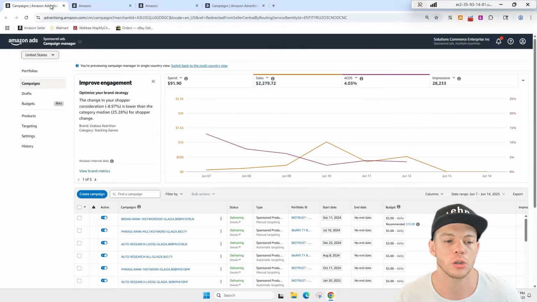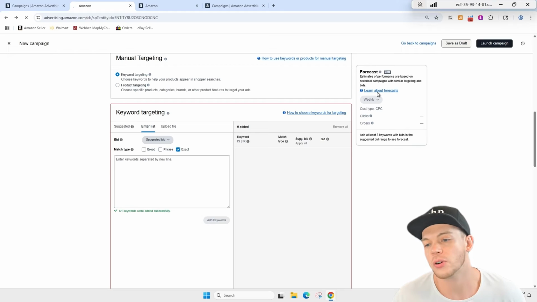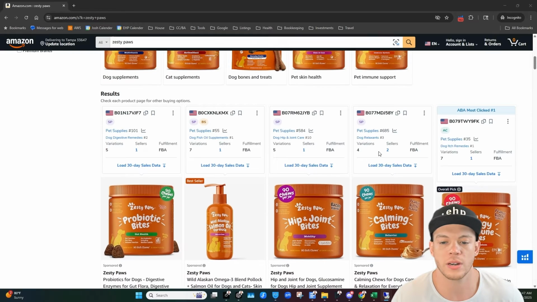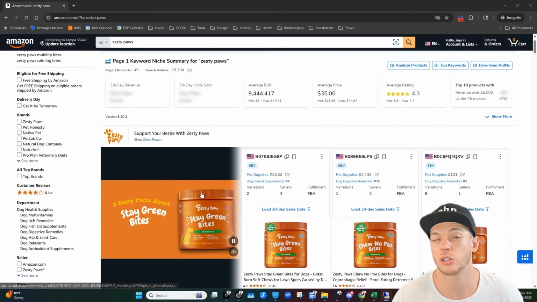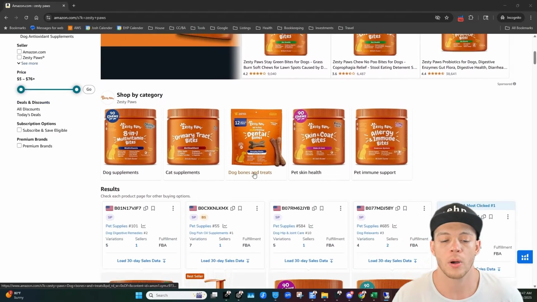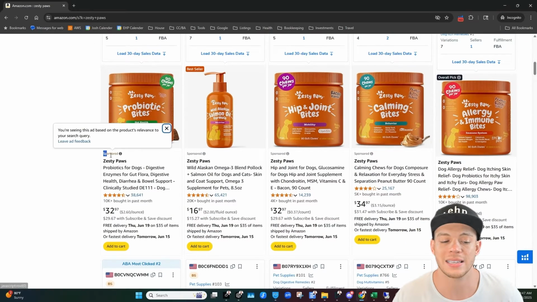Now, to create a Shield campaign, what you want to do is go into Amazon Ads, click Create Campaign, and there are different types of Shield campaigns, right? So this one is a video campaign, which is a little bit more difficult to do. But what I'm going to show you is the ones that are the easiest to do, which is going to be these ones that pop up.